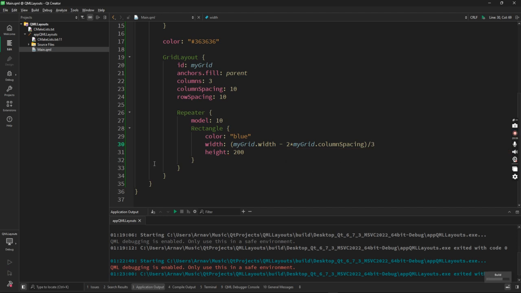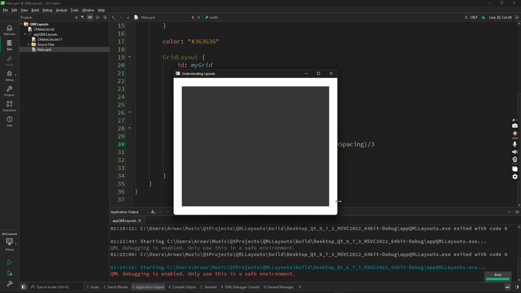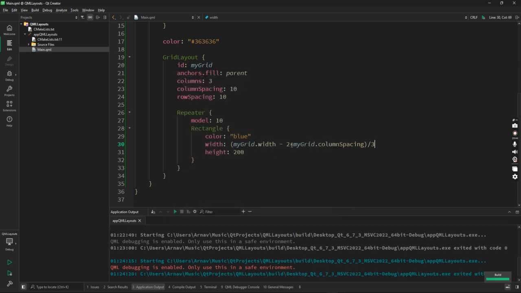Let's see. Okay, I think the width is totally gone. Something is messed up, right? I think I did some mistake. Let's remove this divided by 3 and see.